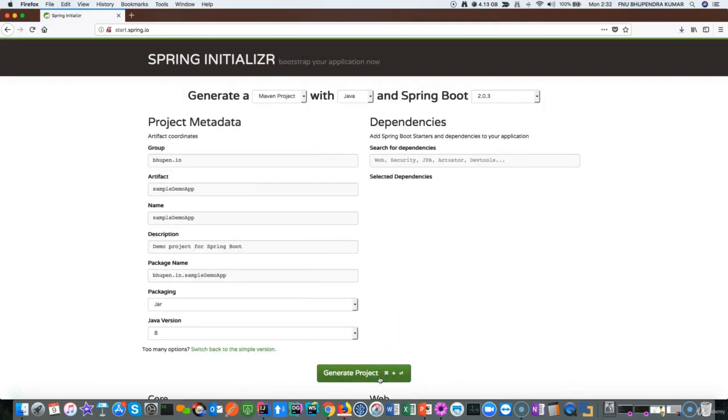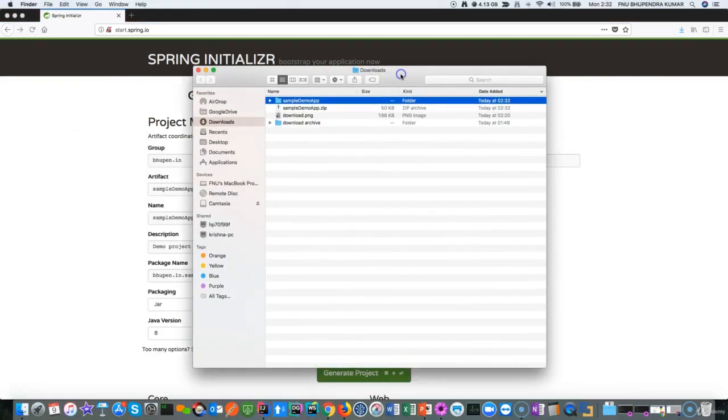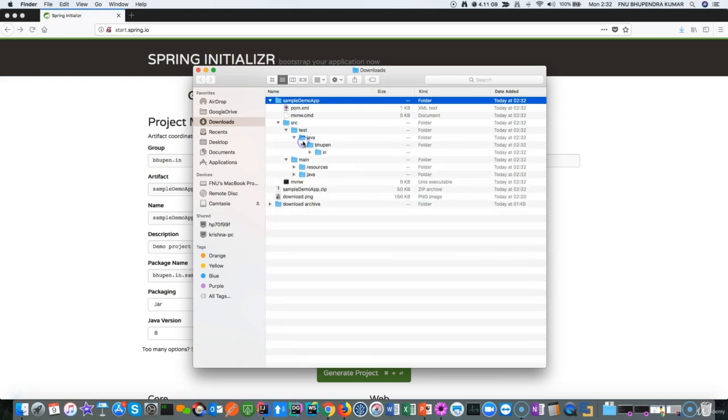Click on generate project, and this will download the zip file for me. And I can see this zip file has a Spring Boot project structure, and this is a blank structure with the basic classes.